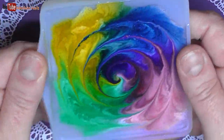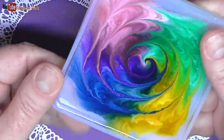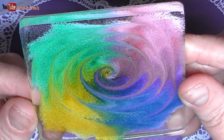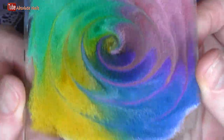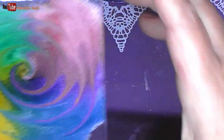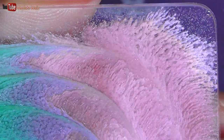So I'm presuming this one's coming out the same. Again though, you know, everything's a learning curve. Are we ready? Yeah, this is exactly the same. Oh well, it's a whirlwind. I've got two whirlwind coasters. There we go, we'll call them whirlwinds. Oh my God, again, this is awesome, guys.